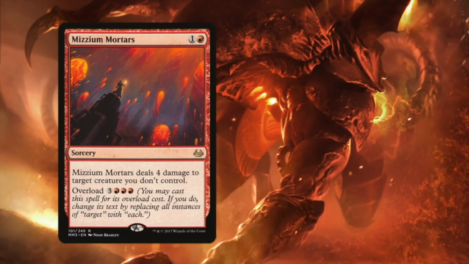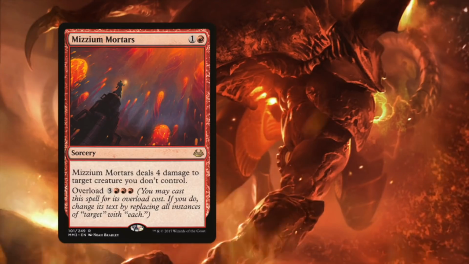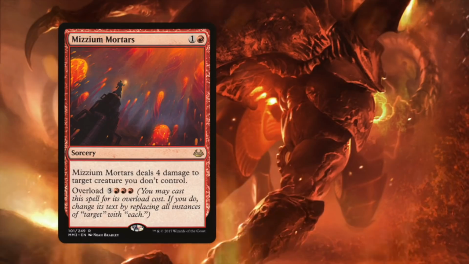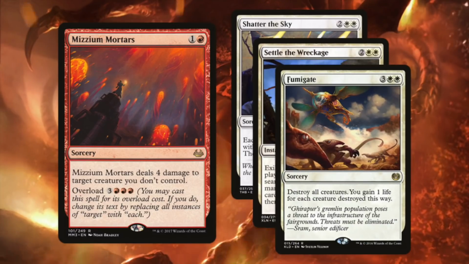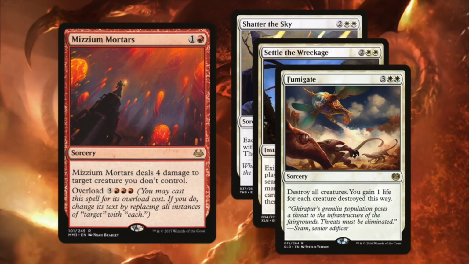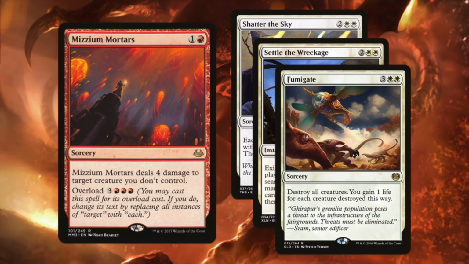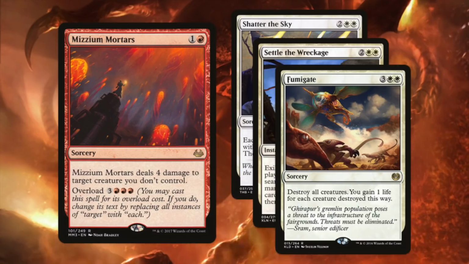And the thing that I think makes this card cuttable is that we've gotten so many good board wipes in other colors, particularly white. If we ignore Wrath of God and Day of Judgment, we could still be playing Shatter the Sky, Settle the Wreckage, Fumigate. And I realize that you're at the house thinking, Matt, all of these are in white, Mizzium Mortars is red. I hear that, but Mizzium Mortars is kind of a sneaky card, because most of the time it's gonna see play in a control deck.